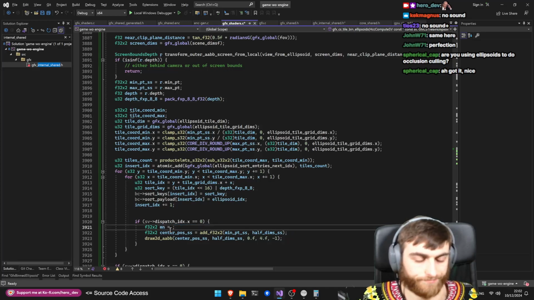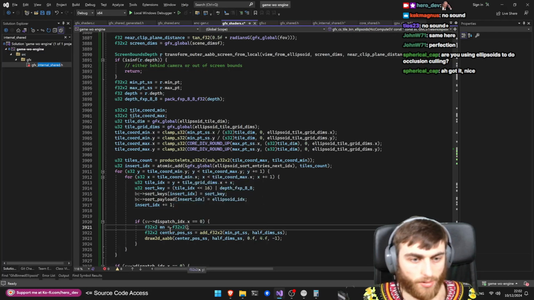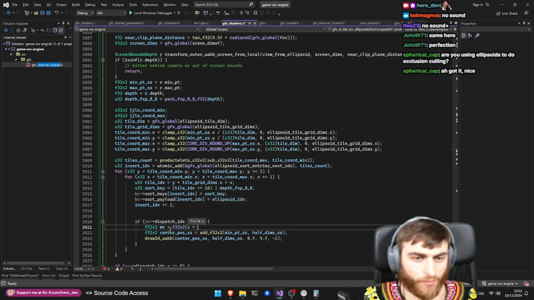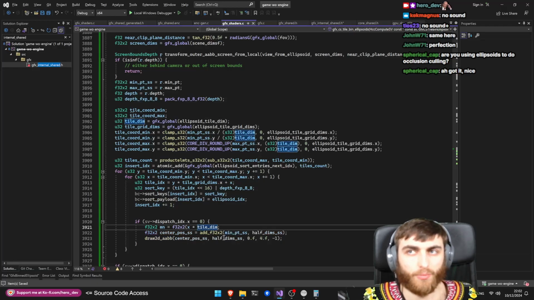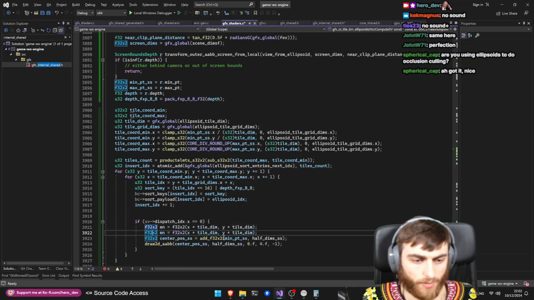So I reckon, right, we can do a tile x multiplied by tile dim, right? That will get us the screen position. Yep. I want to do the same thing for the y. Now, the reason why I wrote it like this is because I wanted to.